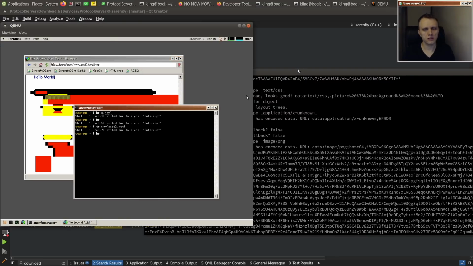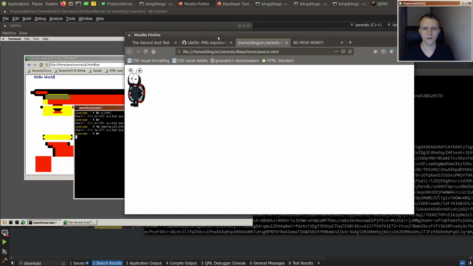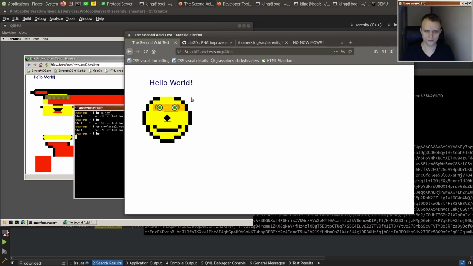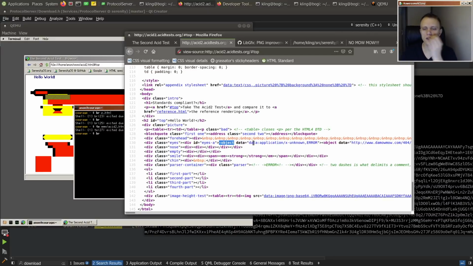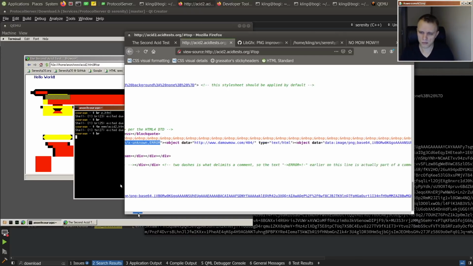What did we load in the outer one? I already forgot. Oh, it's a data URL. I'm unsure what to do with this, actually. Why should this fail? I mean, it's not really something we can display. It's not a MIME type that we know what to do with. Should we base it on the MIME type?